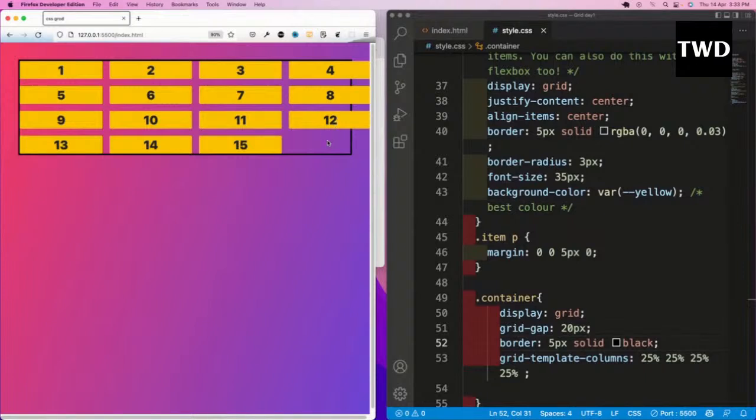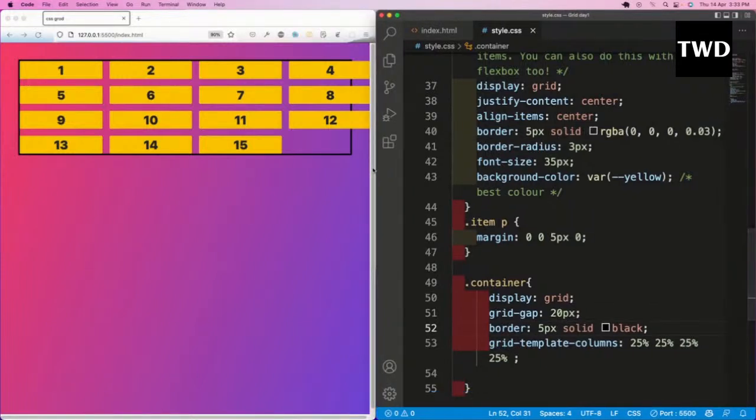Why is it happening? Because 25% multiplied by 4, plus a grid gap of 20 px, has also been added after each item. So that is why it is happening. Let me tell you how to adjust it.